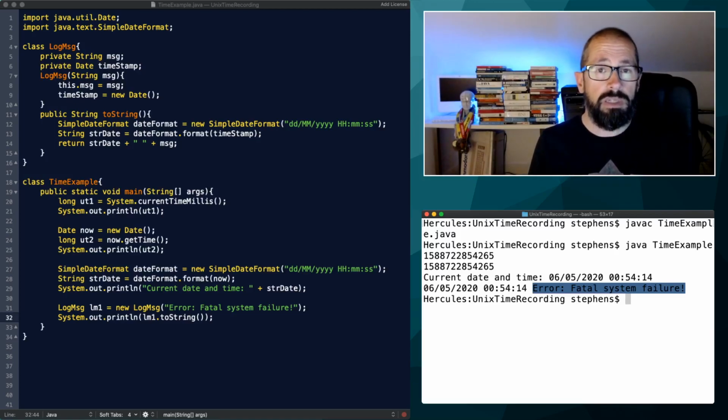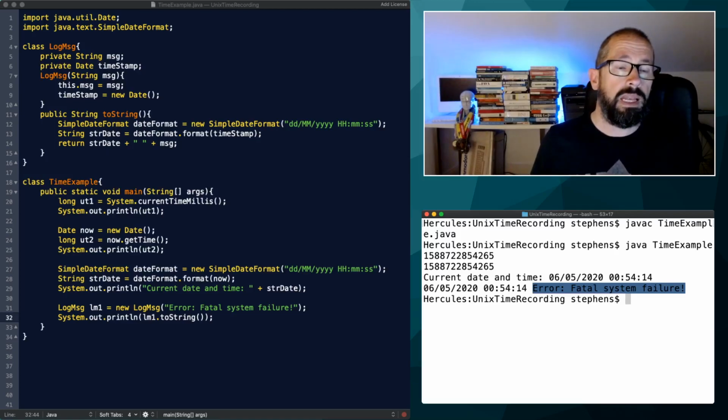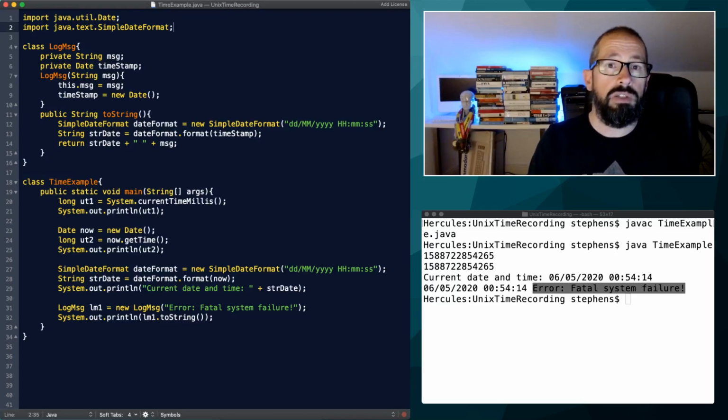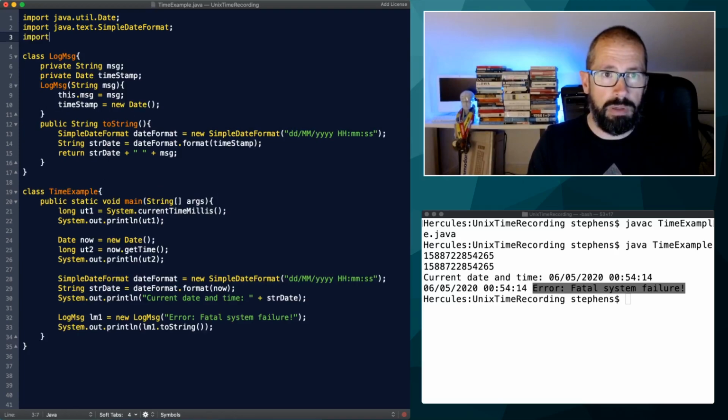Well, we need to introduce another inbuilt Java class into the mix here. So I'm going to import two different classes. I'm going to import java.util.Calendar, and I'll explain why I'm importing this in a minute.